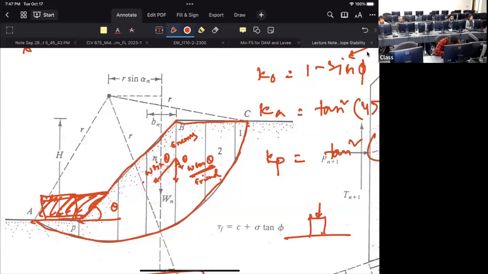First, let's say you have a weight and you have a force F. You're pushing it, and someone will come and resist it. That resisting force is known as the friction force. So your friction force is a factor multiplied by the normal force. Your normal force is R, so it's a factor mu multiplied by R. And what is mu?